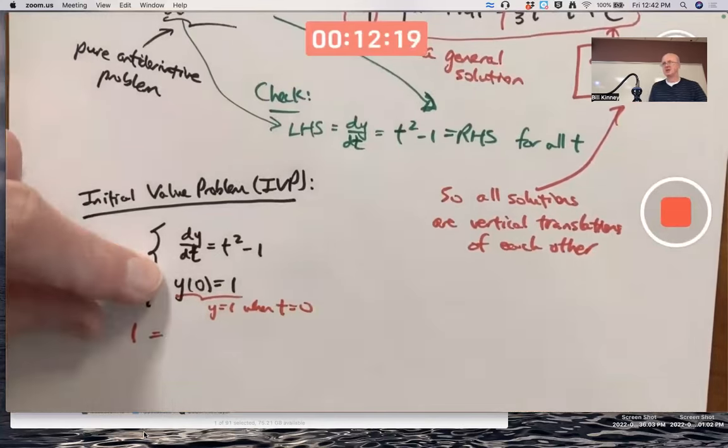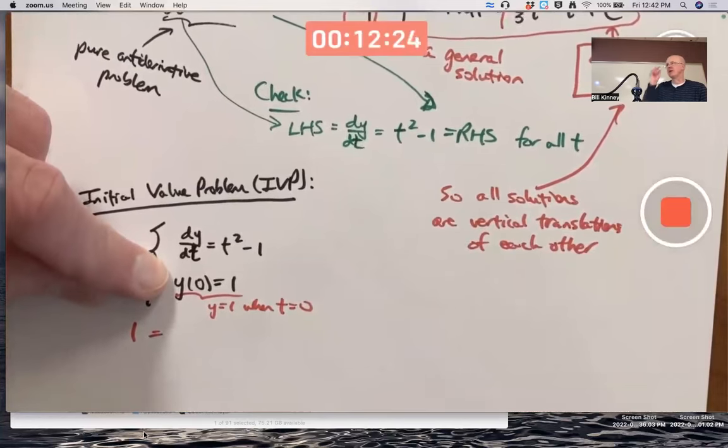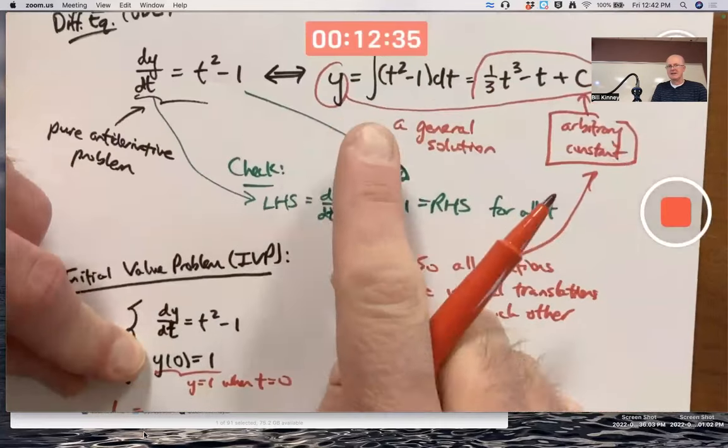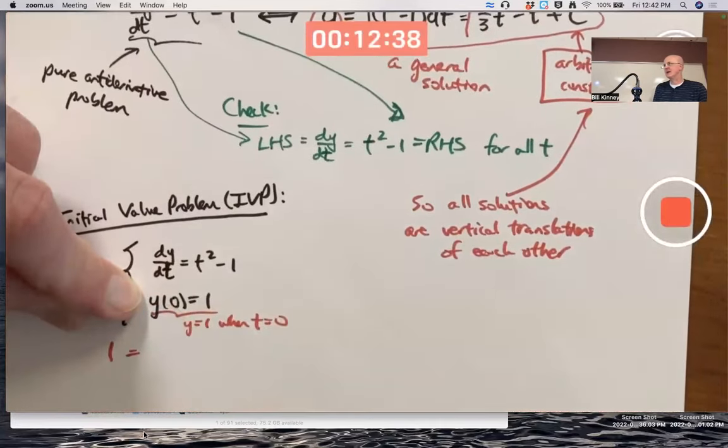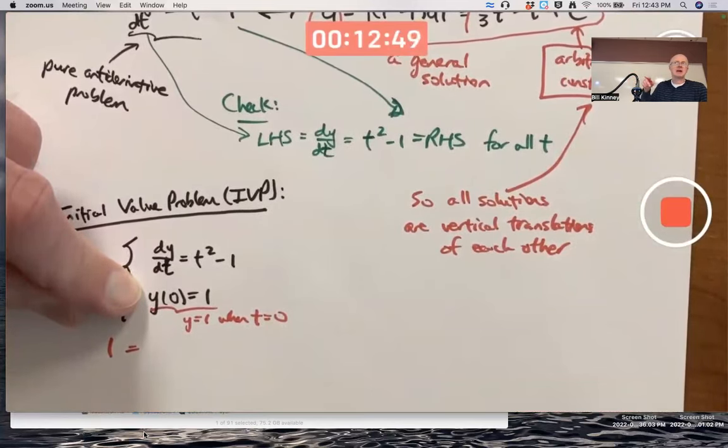I am abusing notation a bit here, which is pretty standard to do in differential equations. When I write y of 0, it's like I'm treating the letter y as both a variable and a function name. y is the dependent variable for the solution. But by writing y of 0, it's like I'm treating it like a function name too. That's technically not a good thing, but we live with it. Actually, next week I will introduce a new kind of notation that is a little confusing, but we'll try to dispel that ambiguity.